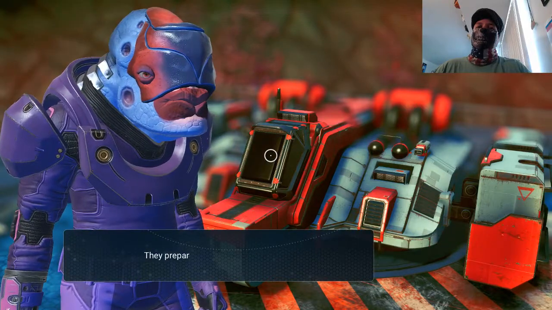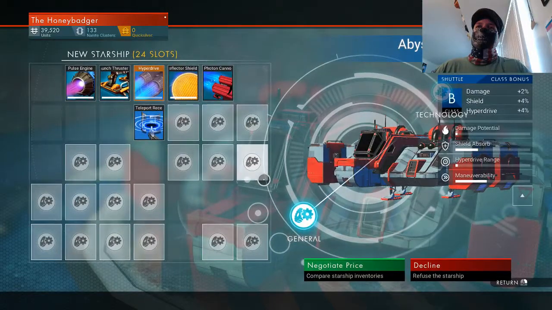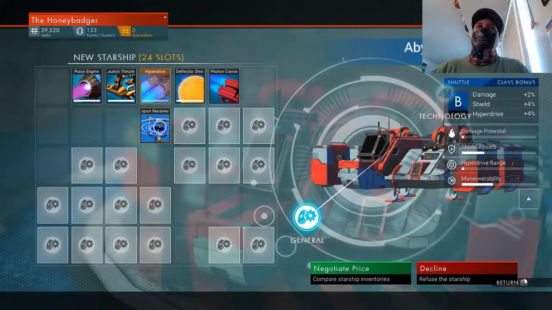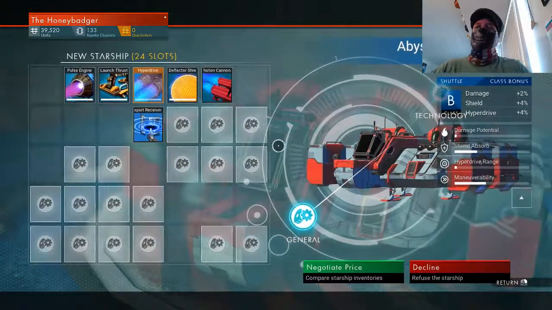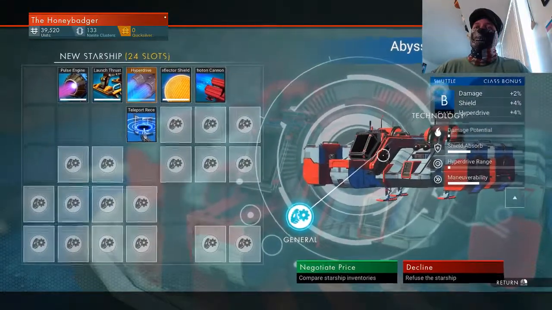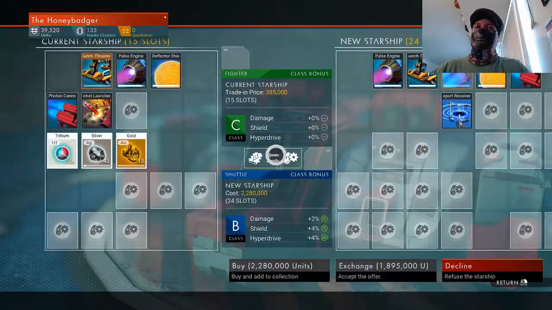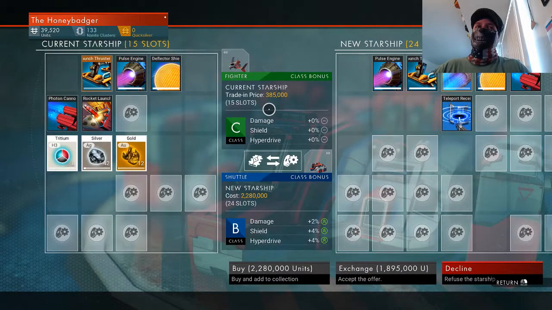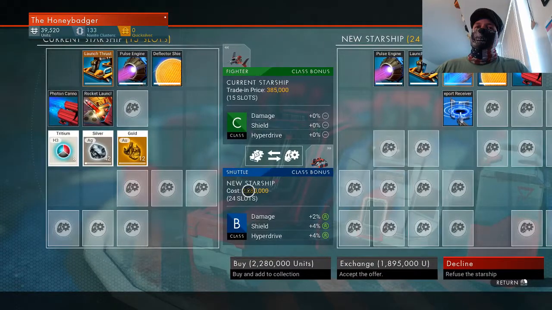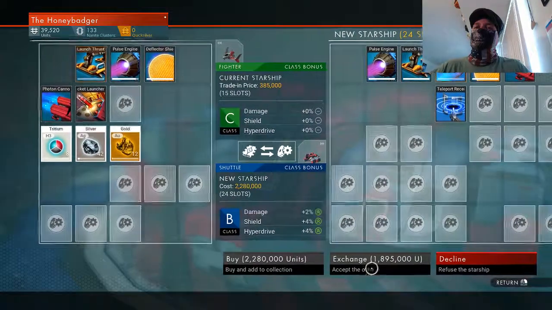Now they do say almost any ship you want in this game, if you know what you're doing, you can try and buy. This one has more slots, a hyperdrive that is blinking empty. Is much better than mine. Now, this is what I'm saying. You see the Class B guys? Watch the difference between the ships. I have a Class C fighter. It's a tiny little ship. He'll let this go for a cool 2 million, which is not bad.